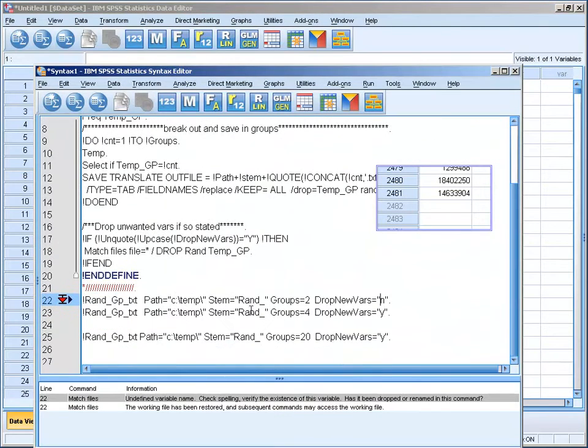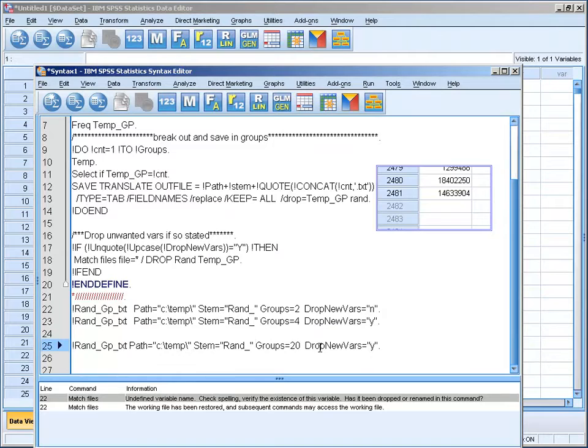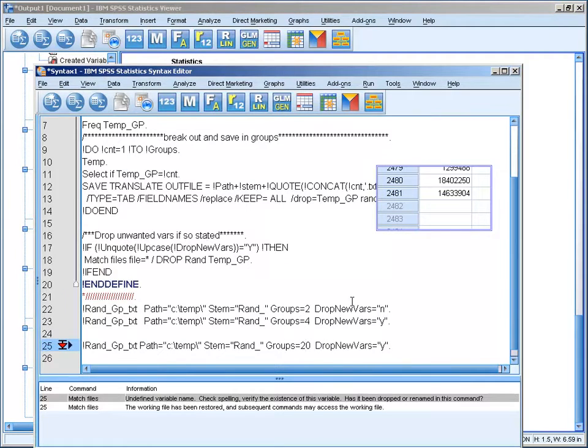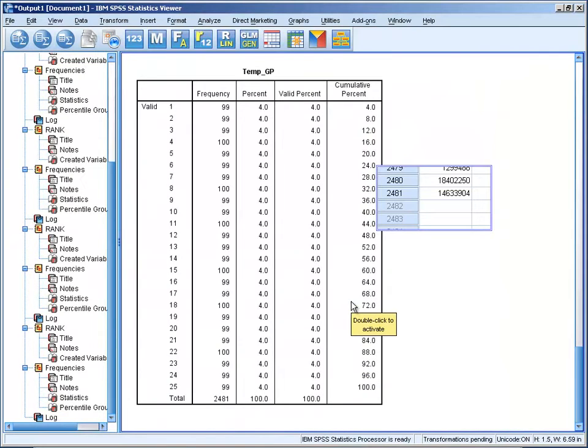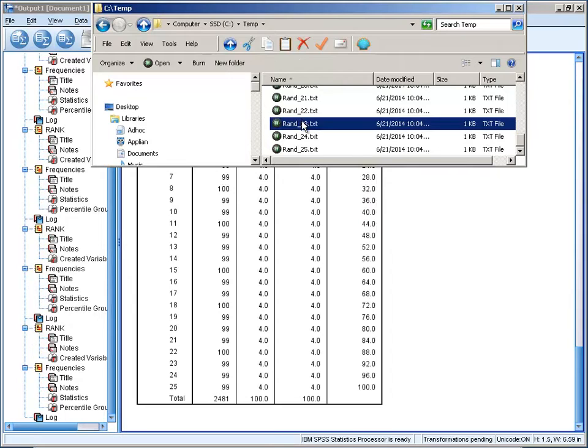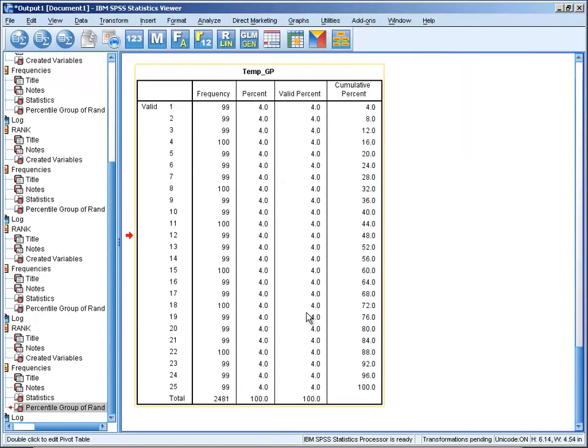And let's go back here and do the one that I actually wrote this for in the first place, because I wanted to have about 100 per group, so 20 is not quite enough. So I need 25. Let's try that. Yeah, there we go. So 25 groups, I guess I could have done some really simple math, since there's 2481. But now I have over here my 25 data files, all randomly split out into text files. And it's a breeze, right? Now I can go forward and use these in my different test lists, and I've randomly grouped them, and it was very, very easy.